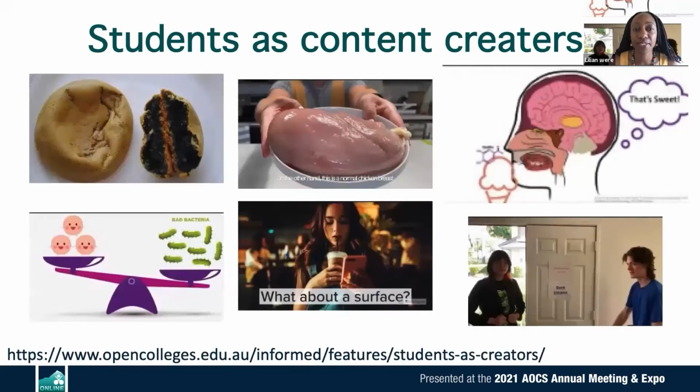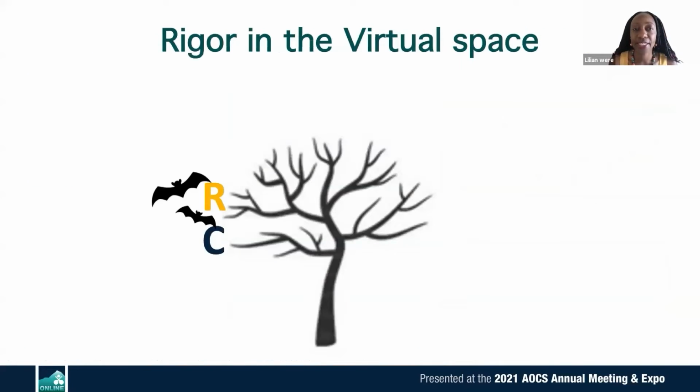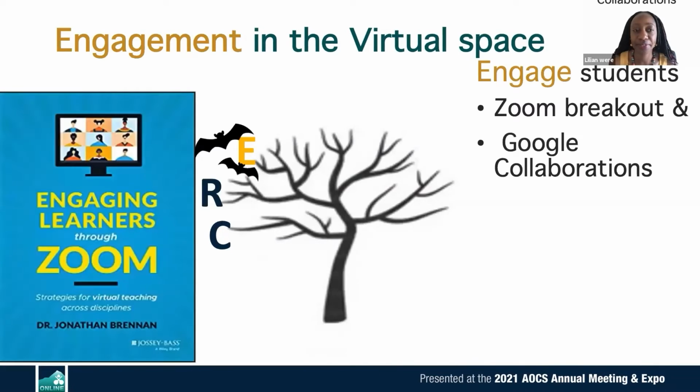One of those differences is also having students as content creators. So the peer teaching, using content themes, I had them create videos. And so these are some examples of videos that were created for lay audience to explain various food science concepts. So in addition to that is ensuring rigor is maintained. And so this is done through weekly tweets and weekly reflections on a Google Drive in my research methods class, weekly quizzes in my food chemistry class, and weekly homework in my food ingredients class.